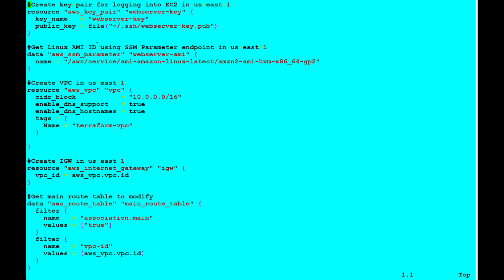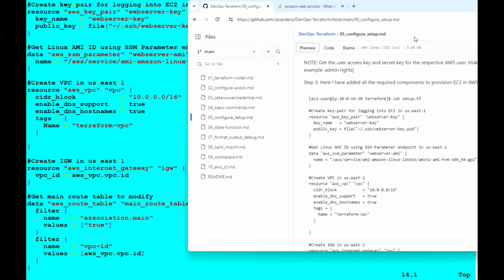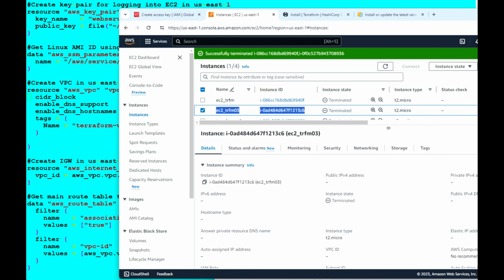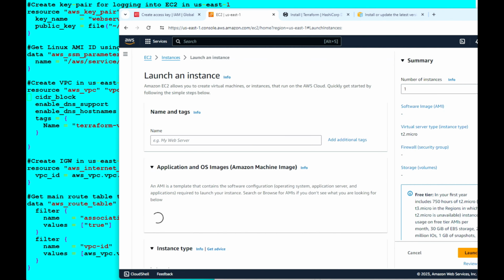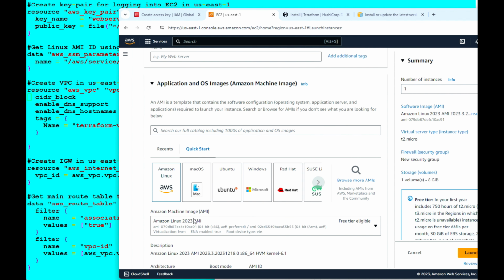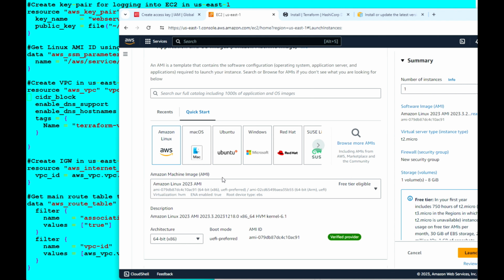So you can see that first you need a key pair, and then machine image, VPC. So what it does, if I go to the other window, whenever you launch an instance, you normally give a name, then select the machine image. Here you see the Amazon machine image.